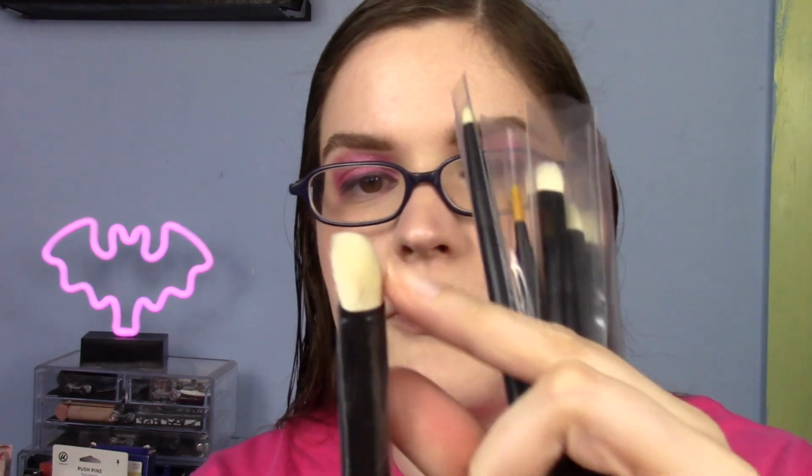Rephr brushes had a sale. I love Rephr brushes. I use so many of them all the time, like my Rephr number 3. Love that one so much. Rephr number 1. I use these brushes all the time. And so I wanted to take a look and expand my collection. I especially wanted to get one of these. These are, I feel like, becoming popular. These kind of slanted brushes that are really good for hair concealer.